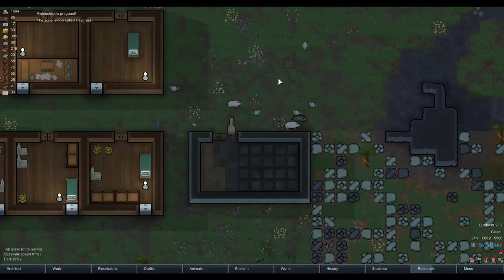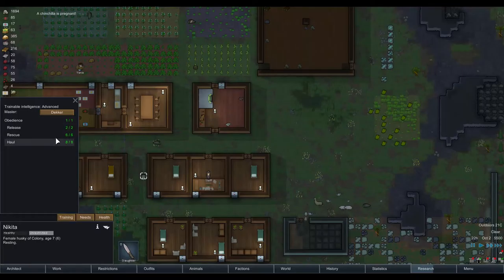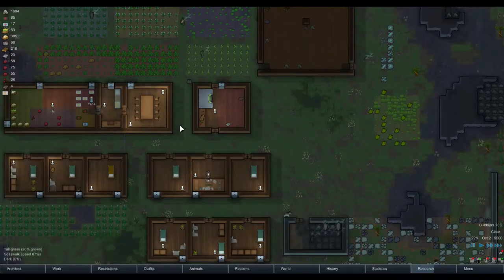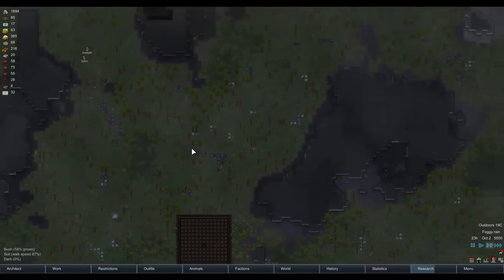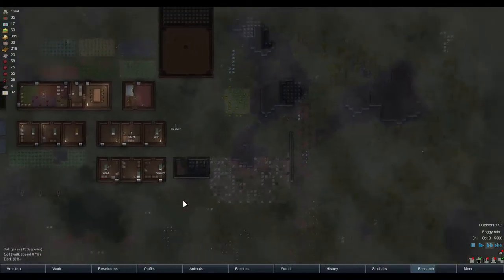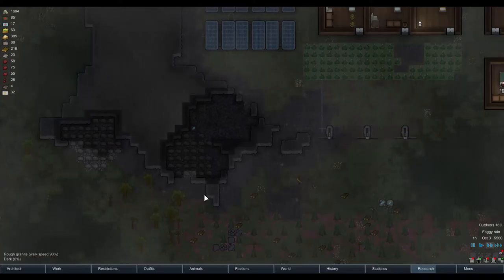So Chinchilla is pregnant. That's good. There's a dog. Is this trained? Yeah, he has everything fully trained. That's okay. So there is some cooking going on. We need to shift all that up here and do some serious work out of this one. Okay, there's some. That's good.